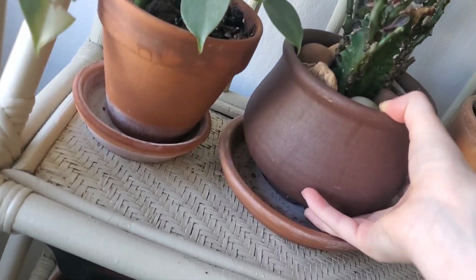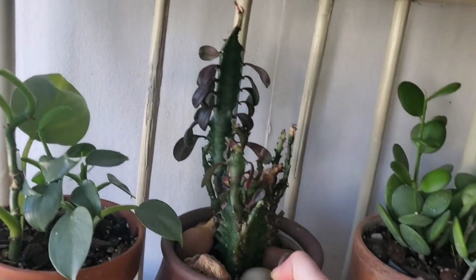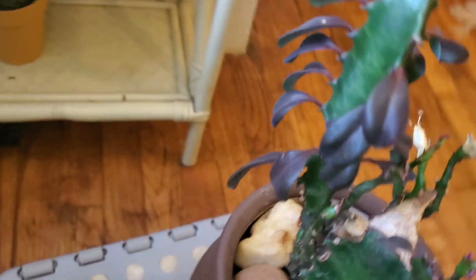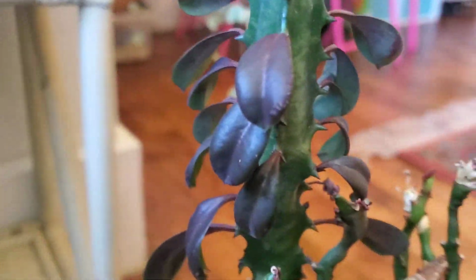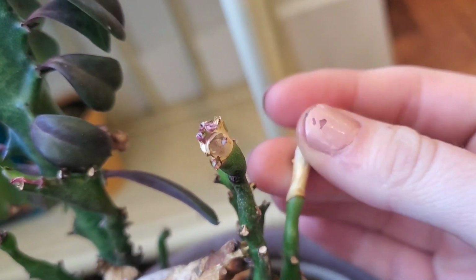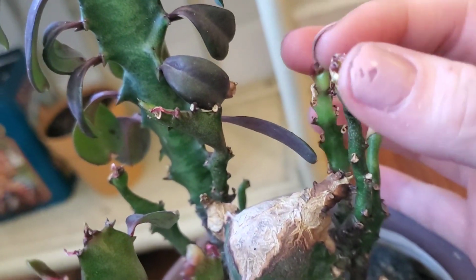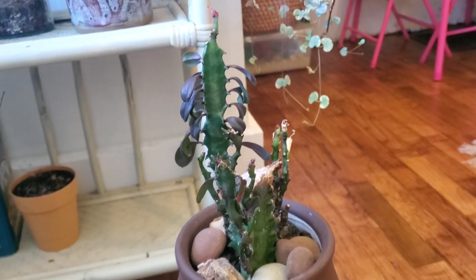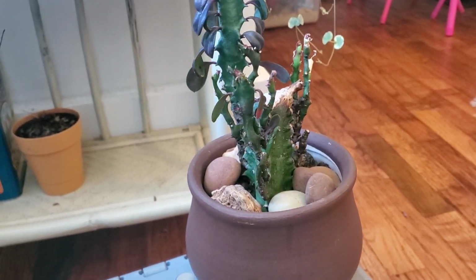Beside it is this euphorbia, and it's close to the top. So let me carefully take it down, and I'll sit it right here. I've had this euphorbia for a while, and it's put out some new growth, which I think is really cool. I am also really scared of overwatering this one, and I think because of that, I have underwatered it a bit. I'm kind of scared because we're getting into winter, so it shouldn't need as much water, but I also want it to keep growing.